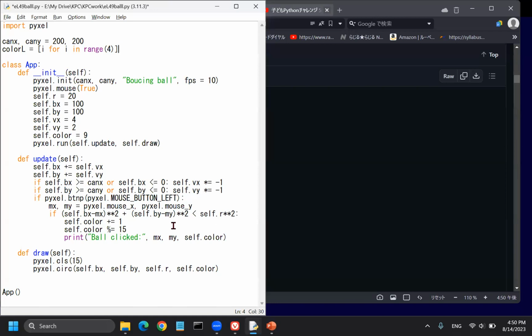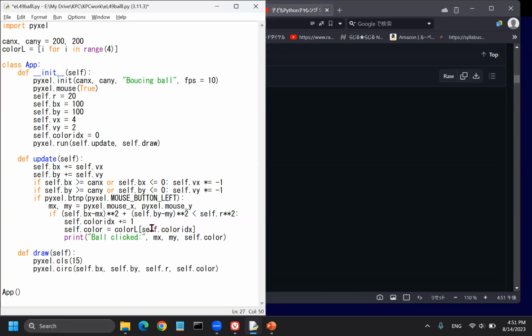So then we can use a color index. Initialize it to 0, and then increment the color index by 1, and then color is color L, indexed by self color index.